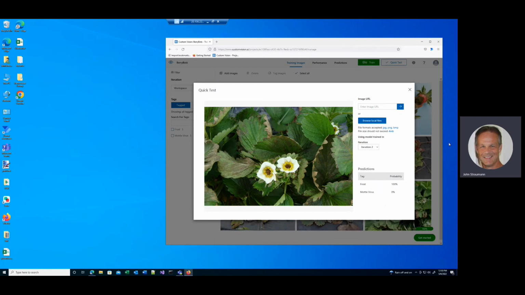Now, where this becomes really interesting is if we use it with Power Automate. So let's say our drone goes out and captures a lot of images and uploads them to a central server. Power Automate could then in real time process those images and then alert the human workers that, hey, plant number 74 in row 6 seems to have frost damage, or plant number 62 in row 7 seems to have mottle virus. Go take a look at it.